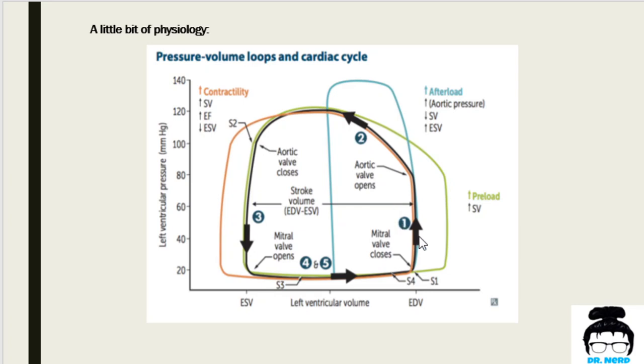Now I'll talk very briefly about the heart sounds. S1 is heard when the atrioventricular valve closes. S2 is when the semilunar valve closes. The closure is always louder than the opening. Now in some situations S3 will appear. S3 could be pathological and could be non-pathological. S3 could be heard in pregnancy or in young adults, and also could be heard in heart failure. Now S4 is always pathological, and it could be heard in patients who have a non-compliant left ventricle.